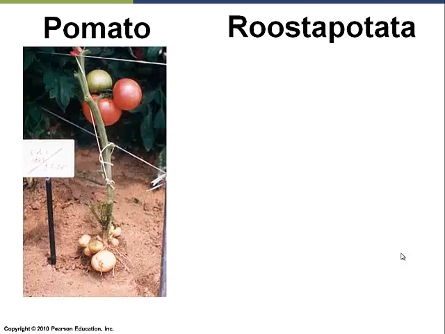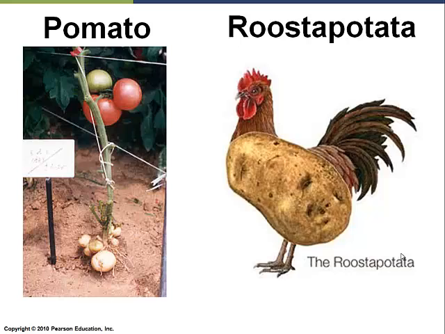And equally important, we have the rooster potato. The rooster potato is a combination of the chicken genes with the potato genes. In this case, we have an even better situation where we have our meat and our vegetable grown together in one particular organism. And of course, that's a joke. The pomato is a real organism that really has been produced. But as you would imagine, combining a potato gene and a chicken gene wouldn't be quite as effective. So those are GMOs, and the basics behind how genetically modified organisms are created.